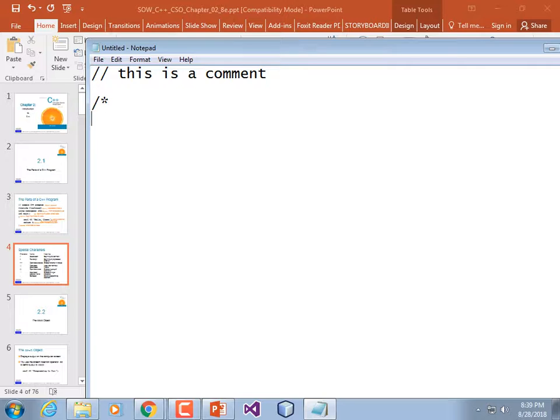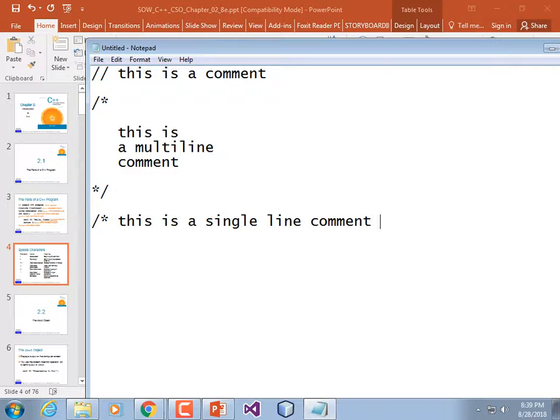But then you have, at one time, this was the only style of comment that the C programming language supported. Then it was extended to support single-line comments. Why? Because it was kind of annoying to have to do this. This is a single-line comment like that, right? Cooler just to do that.